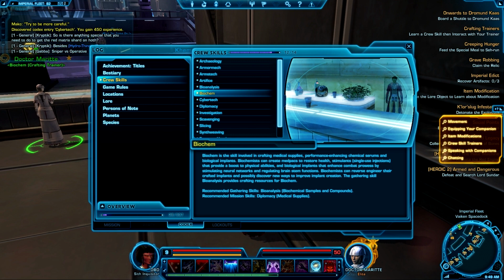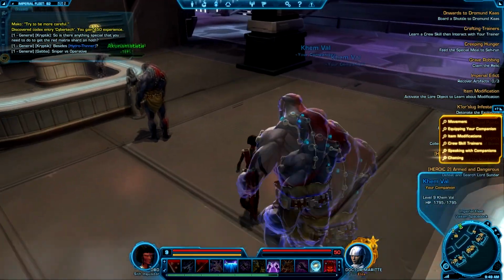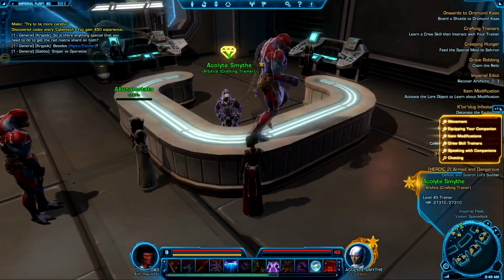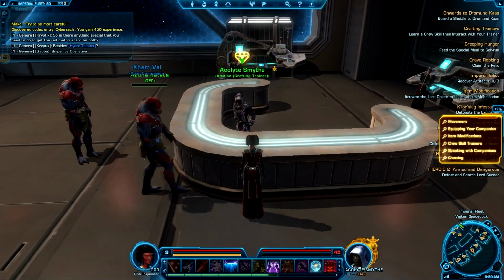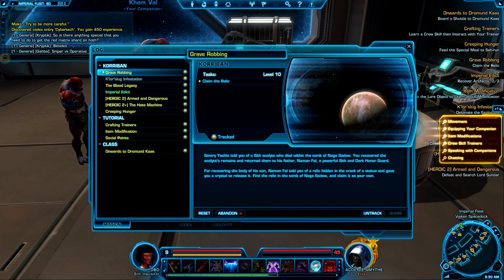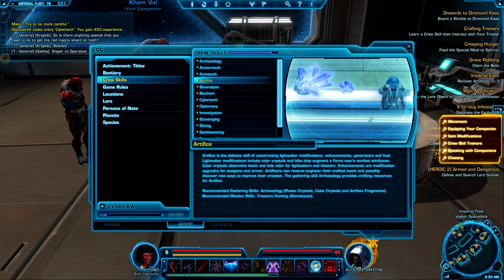The gathering skill is bioanalysis, so it's your typical herbing, and the mission skill is diplomacy, so you can get medical supplies. So a bit of a Red Cross action going on there, a bit of diplomacy to get the med supplies. And we move on here to artifice, or it seems like artifacts, but they've called it artifice.